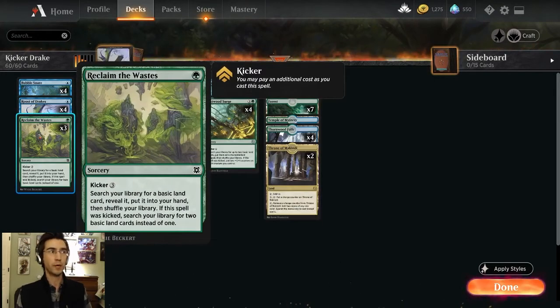So Reclaim the Wastes, super important card to have early in the game. Basically it will help you start pulling land out of your deck. The more land you're pulling out of your deck, the faster you can play it, and the less mana that you're going to be drawing throughout the game. So hopefully between Reclaim the Wastes and a couple other cards that we have, you'll be able to build up your mana pool quickly so you can start paying these rather expensive kicker costs.